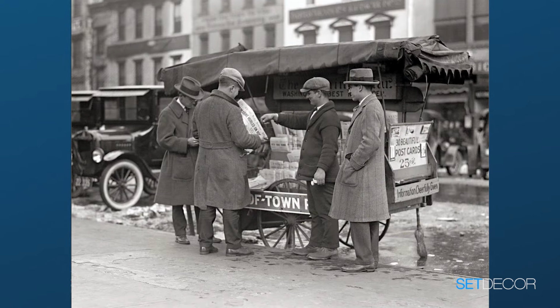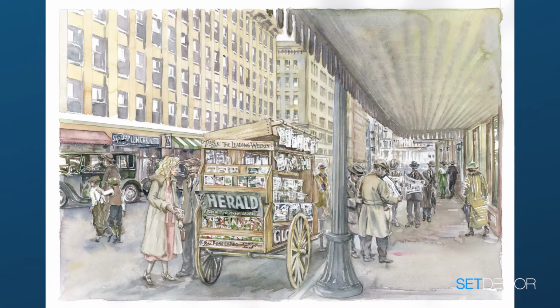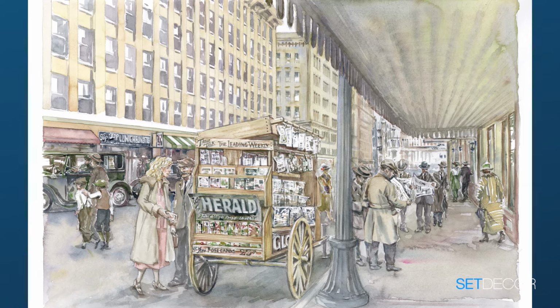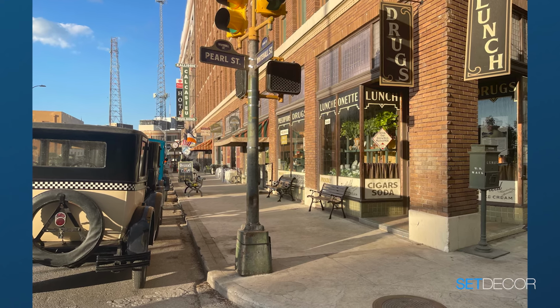Well, you're looking at what's on the screen now, a little bit of the research and then the concept drawing. I think we're very faithful to the research, bringing a little bit of that to the screen. Clearly, we CG'd the street light and the traffic light out, but you brought in that mailbox, we brought in that map. We tried to do really specific research for each of these places, and there was a lot of time spent by our researcher, by myself and Cary, and by Carla's team. There was a lot of care that went into researching each of these places.